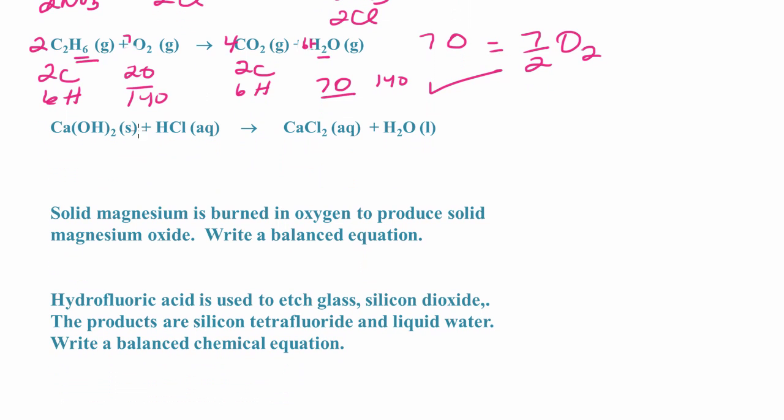Let's take a look here. Now in this one here, notice my hydroxide ion, I have it on this side, but on this side I have water. So I'm going to balance by atom. I have 1 calcium. Here I have 1 calcium. Here I have 2 oxygens. And on this side I have 1 oxygen. So I'm going to put a 2 in front of that. Here I have 2 hydrogens. 2 plus 1 is 3. Here I have 4 hydrogens. So I'm just going to put a 2 in front of this. And then I have 2 chlorines on this side and 2 chlorines on this side. This is a balanced chemical equation.